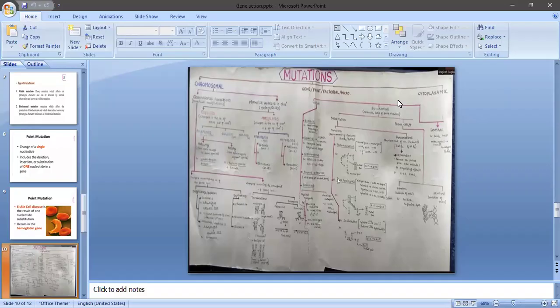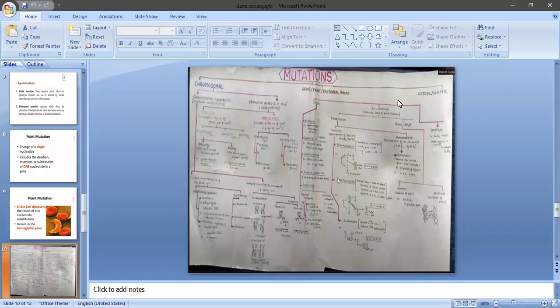So a small minute change in the genetic code frame due to alteration of a nucleotide. If such types of mutations lead to changes, that's why they are called point mutations. Mutations include a very limited segment of DNA. When compared to chromosomal mutation, gene mutations are limited to a small portion or a small segment of DNA. That's why it is called point mutation.